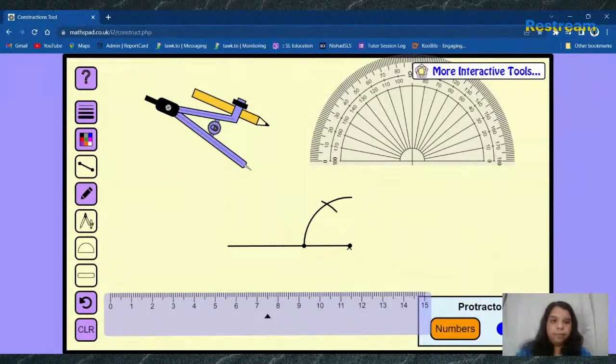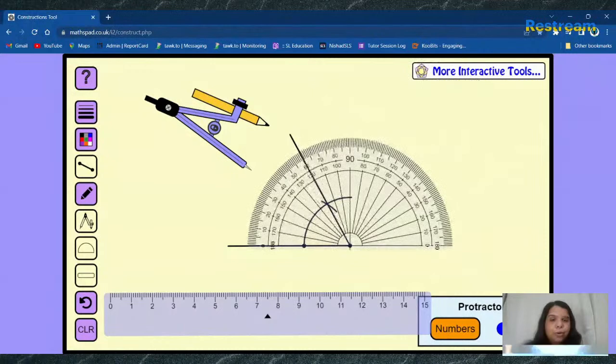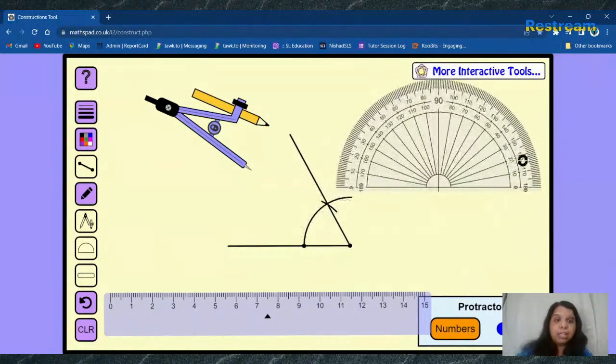Still not good. Just like this. It's easier to draw. So if you see, this is 60 degrees. Now, how to measure angles and how to divide angles, we have already covered it in previous sessions. You can always go to my channel and check it out. Now, this one is 60 degrees, so we can write here that it is 60 degrees.